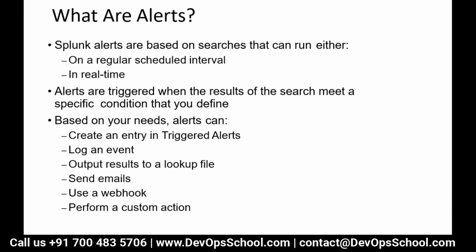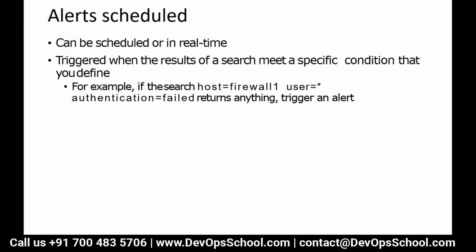Okay, alerts are triggered when the results of the search meet a specific condition that you define. Again, specific condition. Remember, the alerts are triggered when the results of the search meet a specific condition that you define. Now, based on your needs, alerts can create an entry in triggered alerts, log an event, output results to a lookup file. It can send an email, use a webhook, and perform custom actions also. Okay, so alerts can be scheduled, or run in real time.